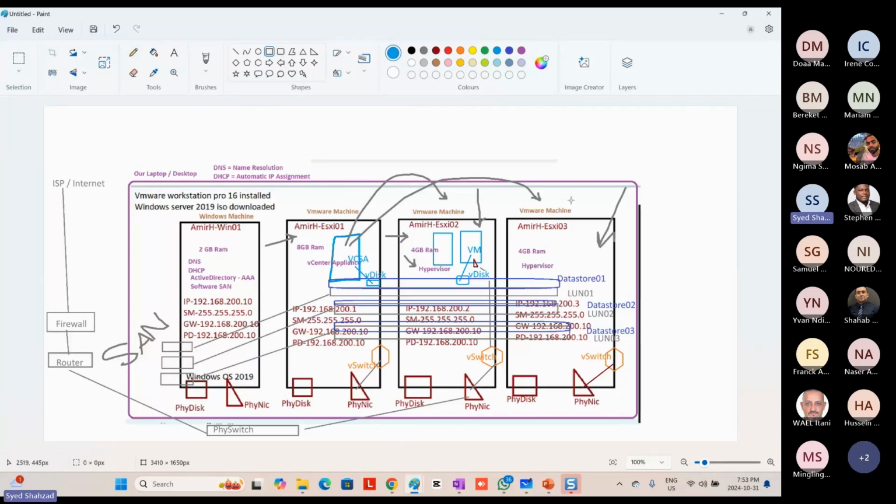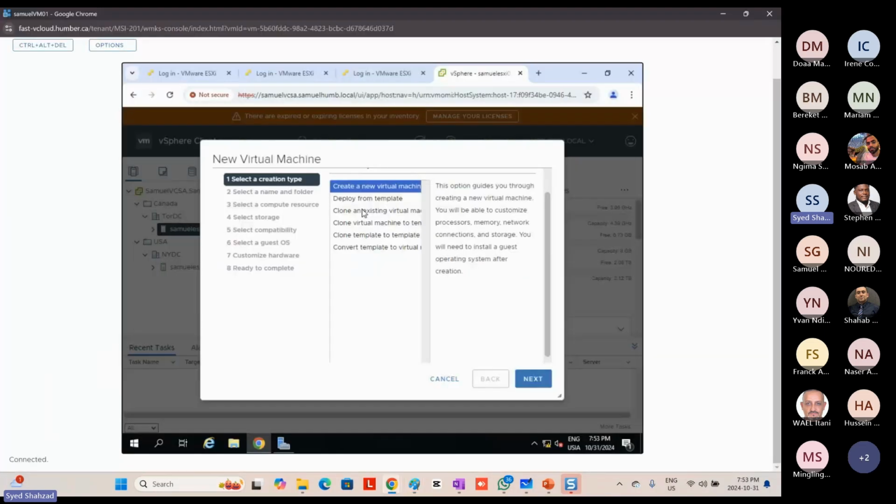With or without an OS, all the features we're going to explore will work fine, but with an OS we would run out of RAM even sooner and our environment would be even slower. Obviously in a real production environment, you will have virtual machines with operating systems inside. For now, I'm going to create a virtual machine without an operating system, and we're going to explore all these features of virtual machines.